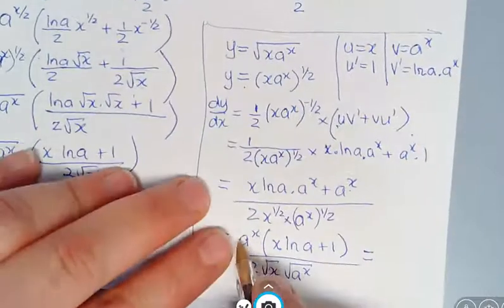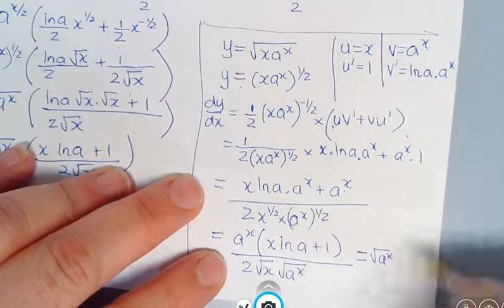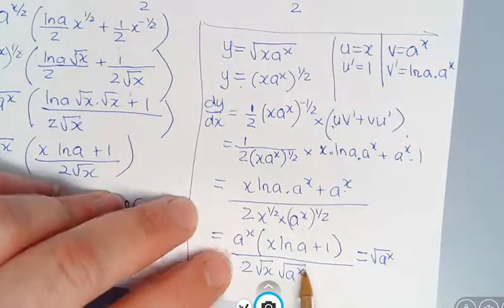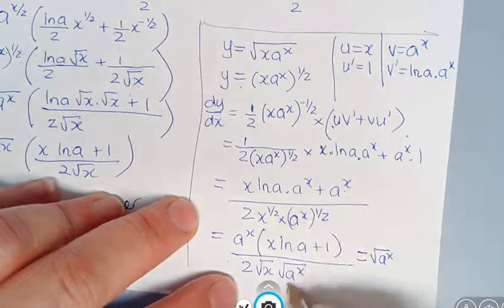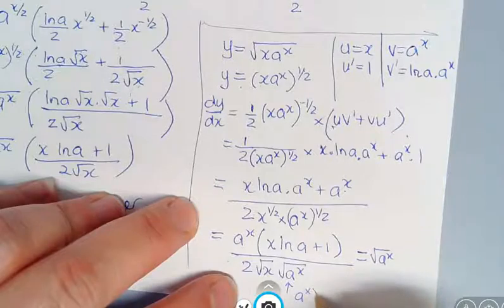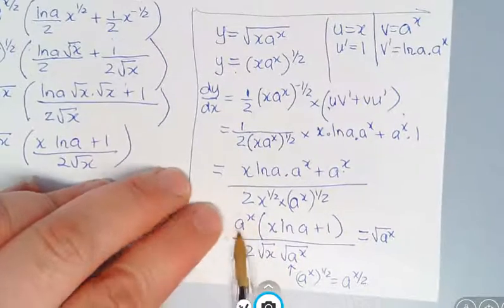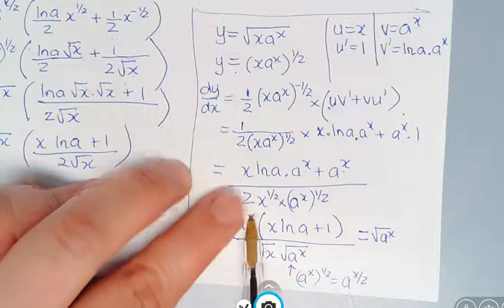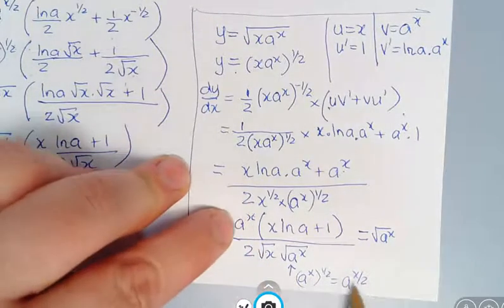So here I've got a to the x over the square root of a to the x. Well, that's just the square root of a to the x, because this is a to the x over a to the x to the power of a half. So that is actually a to the x to the power of a half, or a to the x on 2, or half x. So the bases are the same, so I'm just rewriting that. You do x minus a half x is a half x, so it gives you square root.